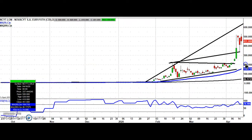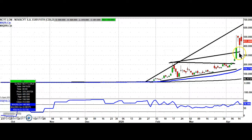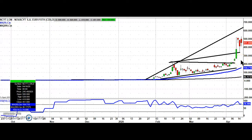Next up, Novacyt, which is difficult to resist in terms of a charting challenge at the moment. Very volatile week so far. A good flush out that we had down to 336 yesterday, which would have, I suppose, flushed out all but the most keen of bulls in this stock. Now we're looking for support to come in between, I suppose, 4 and 420, and while we're above that, looking for a January resistance line projection as high as £6.50, a target that could be hit over the next 2 to 4 weeks, although one wouldn't expect the volatility here to die down because we've had bull traps and bear traps all over the place so far this week.